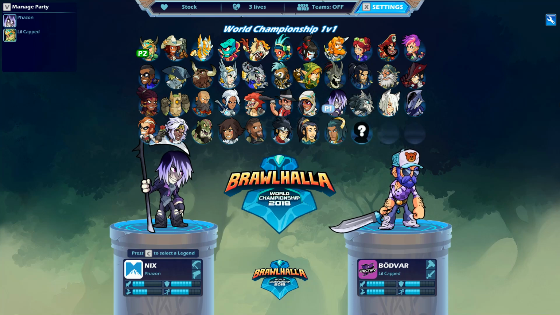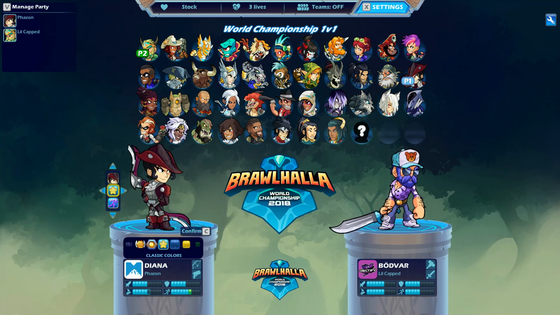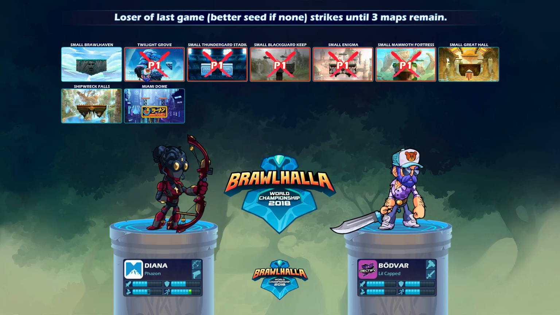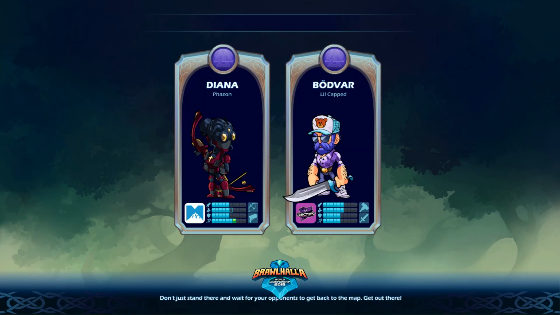I'll say that when it comes to playing against someone who you've played against a lot, sometimes having that kind of mix-up, something that they've just straight up not experienced playing against that you have, works out in your favor. But we do see Phazon going for a little bit more of a consistent pick. His Diana has kind of been his main tournament pick as of late, so that's what he's going with for at least right now as they get into Shipwreck for game 2.